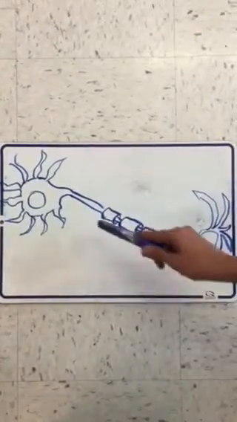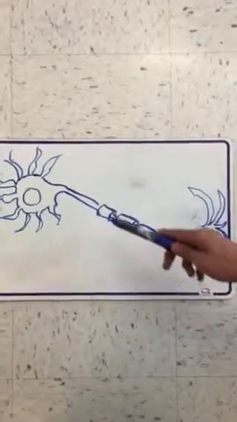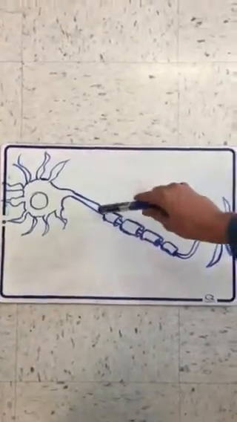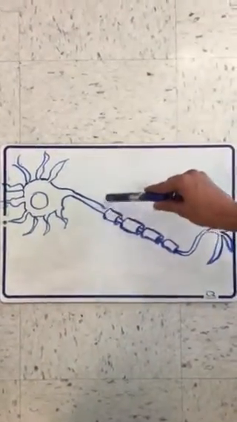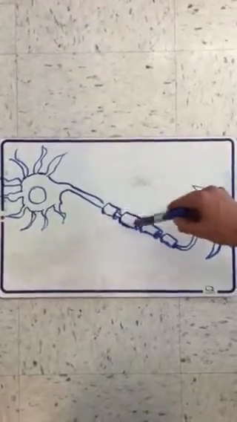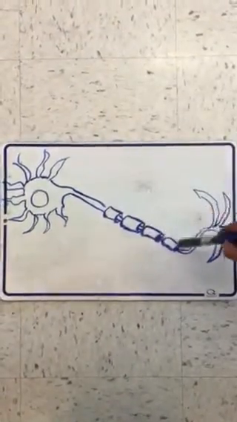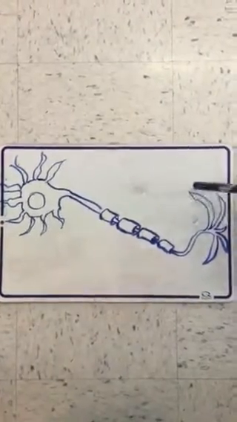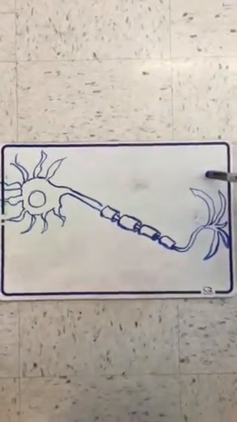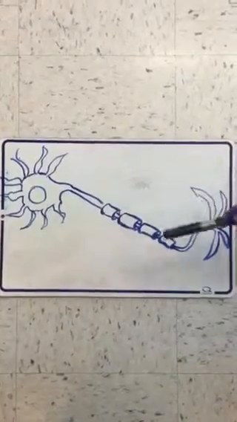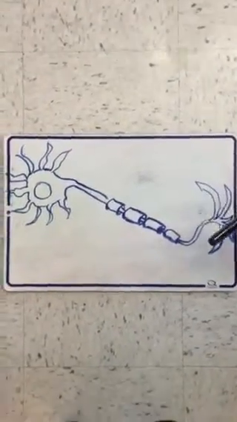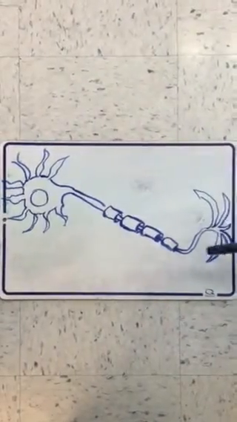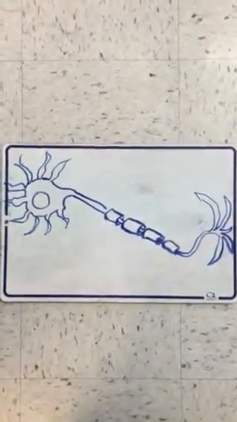The nodes of Ranvier cause a phenomenon known as saltatory conduction, where the action potential basically stops at each Schwann cell and restarts at each node of Ranvier, jumping until it reaches the synaptic terminal. At each synaptic terminal, it releases neurotransmitters that go on to stimulate more neurons or a muscle cell. Now we will observe this process in closer detail by looking at a chart of the action potential.